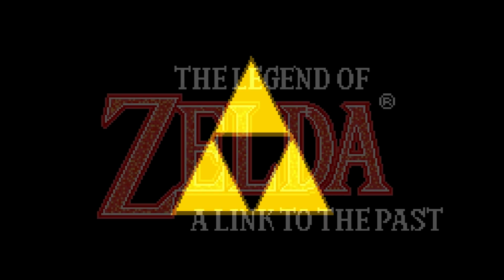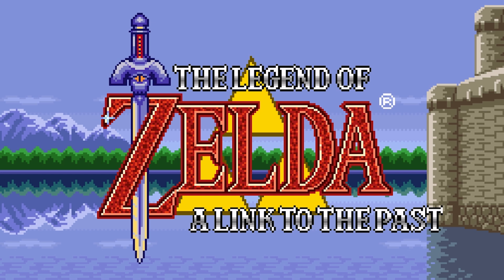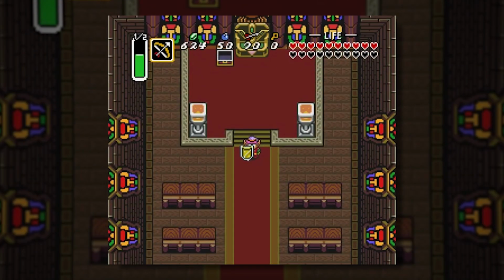Chris Houlihan Room, Zelda: A Link to the Past. Now this is one of the definitive hidden areas in all of gaming, with quite the interesting tale behind its inclusion in the 3rd entry into the Legend of Zelda series, A Link to the Past.